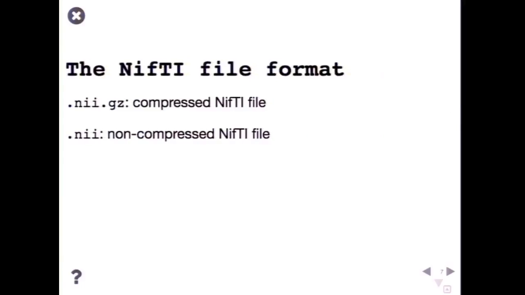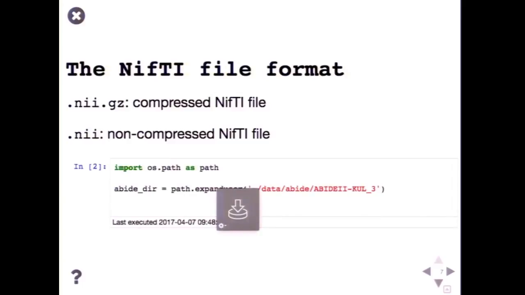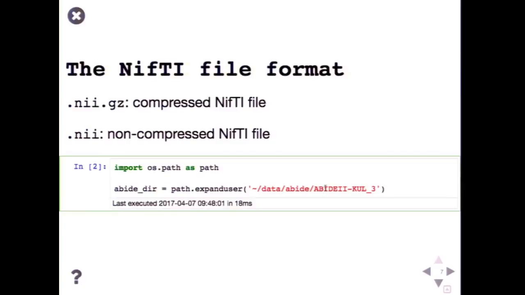So I'm going to show a bit what the file format of these images is. First, the extension is .nii.gz when it's compressed, and just .nii when it's uncompressed. So I downloaded a subset of ABIDE, and I'm going to show you a bit how this database looks.